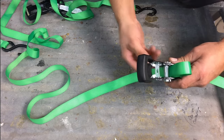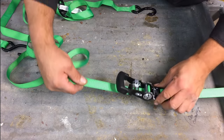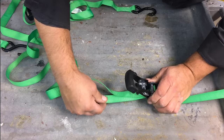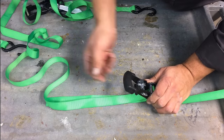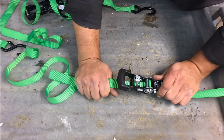The reason for that being, if you go under, you're going to be pulling down tight on your load. Now you can't get to the back strap, you're going to be pulling everything on an angle, you're not going to be able to tighten it enough. And when you go to ratchet it closed, it's going to be very difficult to release.